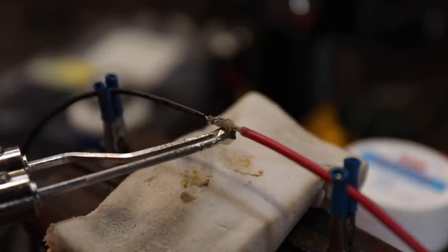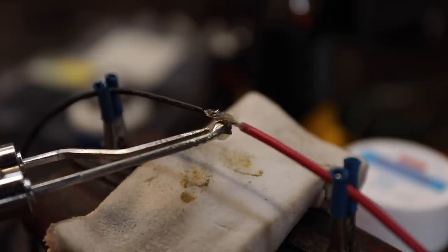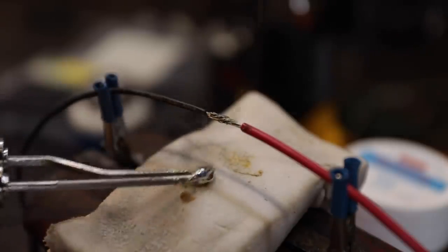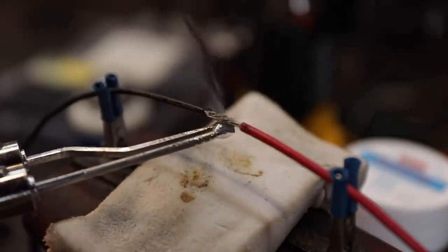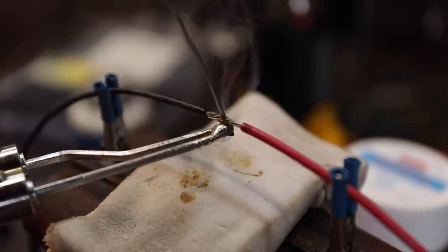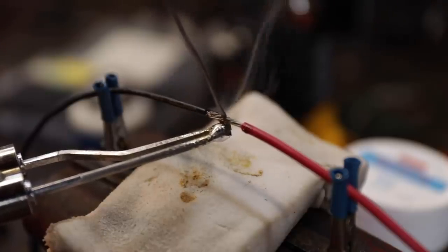So what we're going to do is we're going to put that on there like that, just until that flux starts to melt in, that rosin, and it starts to melt down inside the wires there, right? And then Granddad always said you touch the end of that there to tin it. I don't know why, I just always have. And we're going to heat from the bottom, and we're going to start heating that up until this melts.